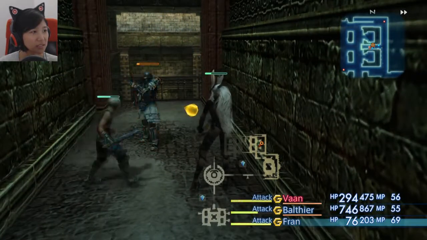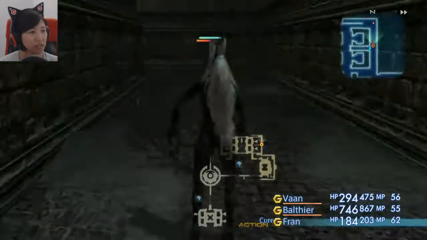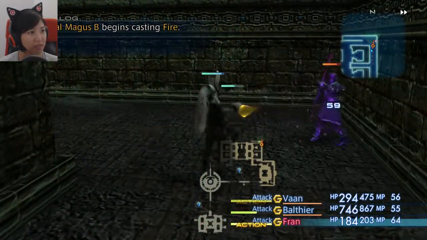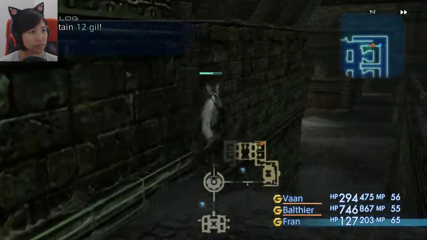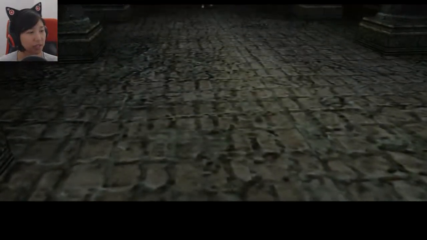Oh, this is a dead end. I came here for no reason. Sure, let's kill him. Oh, it's dead soon. Yeah. Sneaky. I'm terrible at the sneaking thing. Oh, doorway.